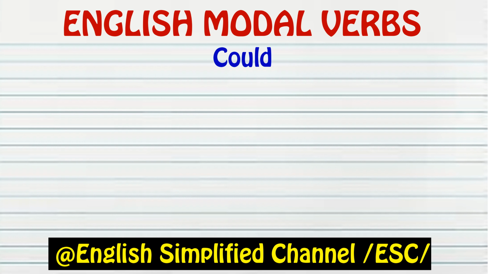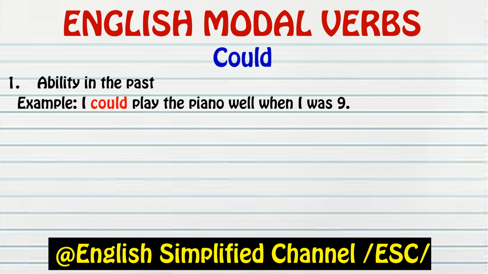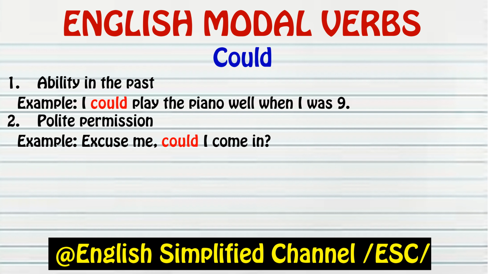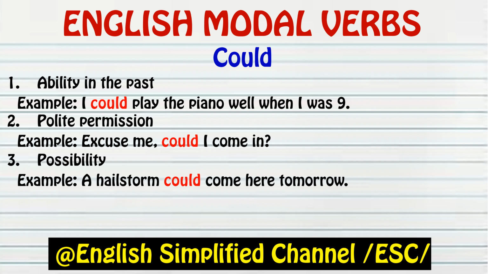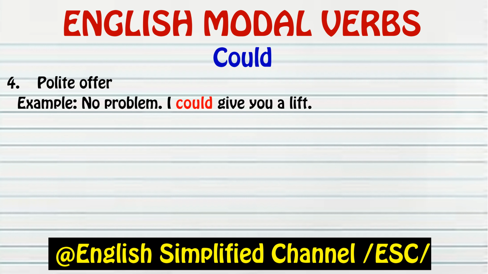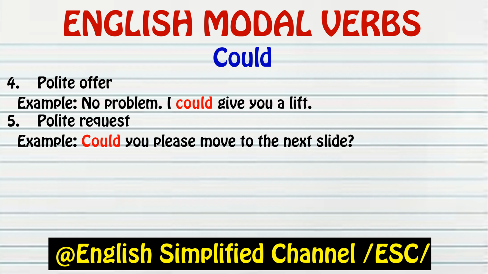Could. This modal is used to express 1. Ability in the past. Example, I could play the piano well when I was 9. 2. Polite permission. Example, excuse me, could I come in? 3. Possibility. Example, a hailstorm could come here tomorrow. 4. Polite offer. Example, no problem. I could give you a lift. 5. Polite request. Example, could you please move to the next slide?